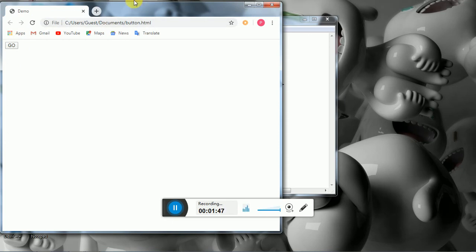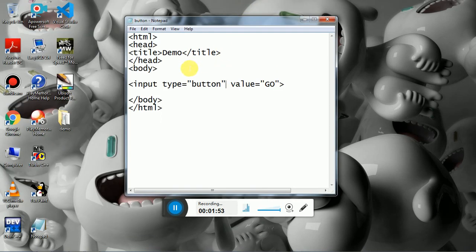For opening a new file through this button, we have to do it like this. Here write a href.